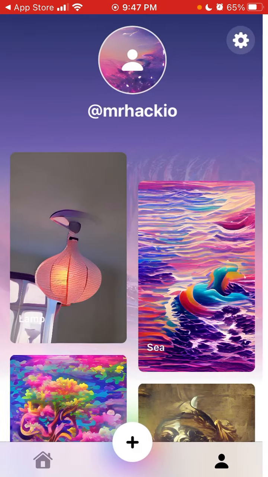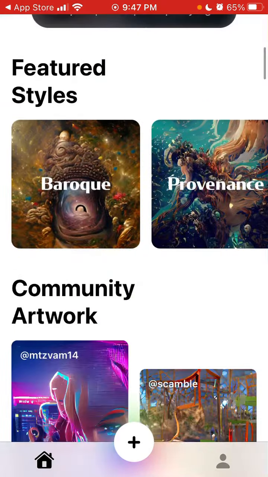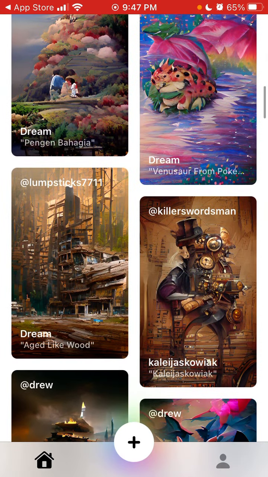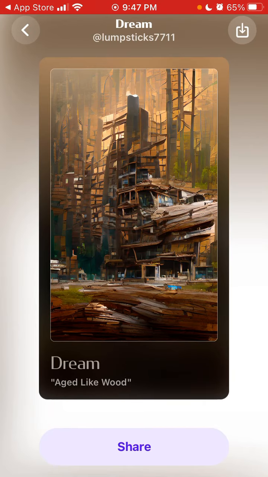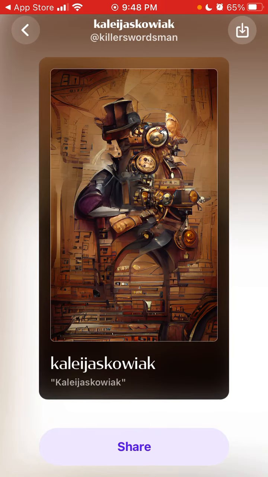And then I have my profile. I can change profile picture. And then I just have the community. And then I can just see some cool, amazing images from other people here. Unfortunately, I don't know if I can go to someone's profile. I can't.